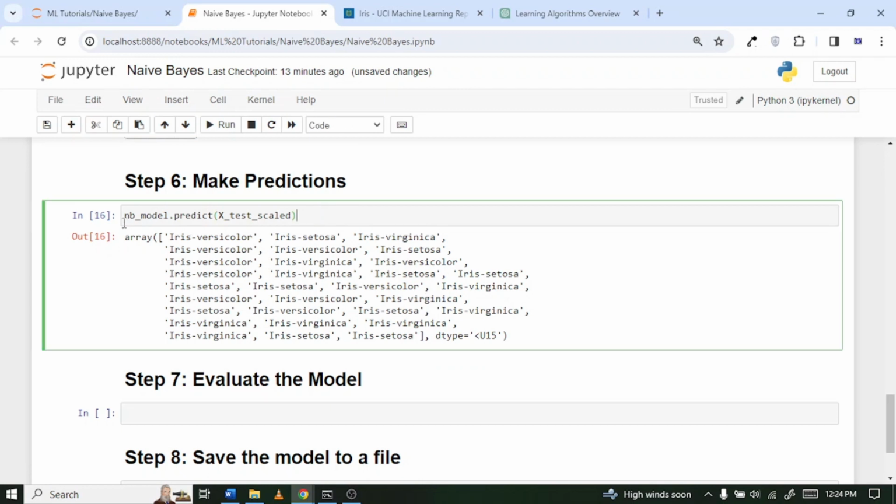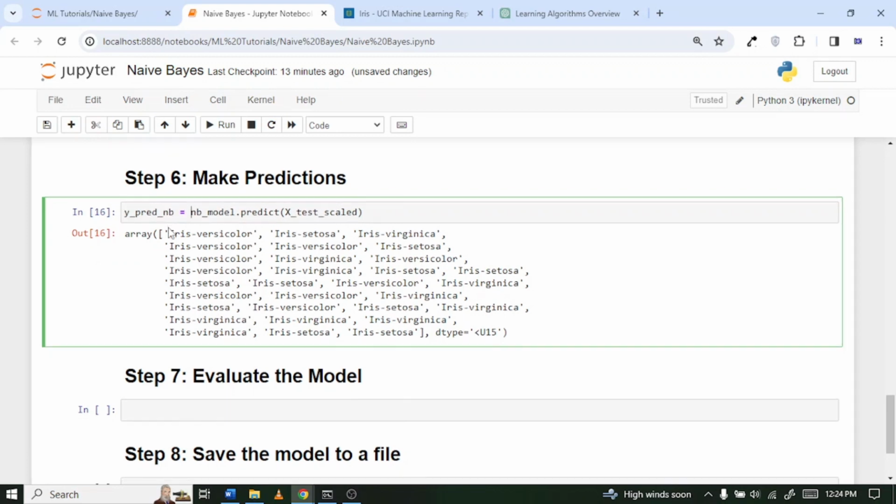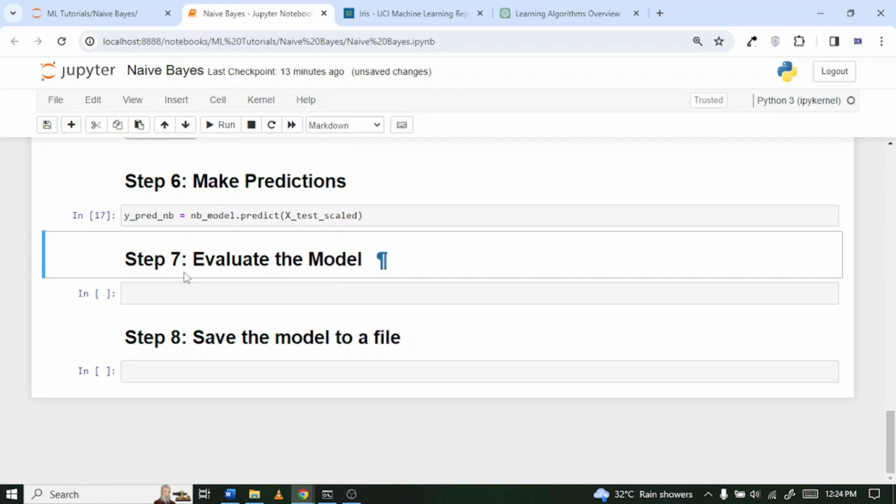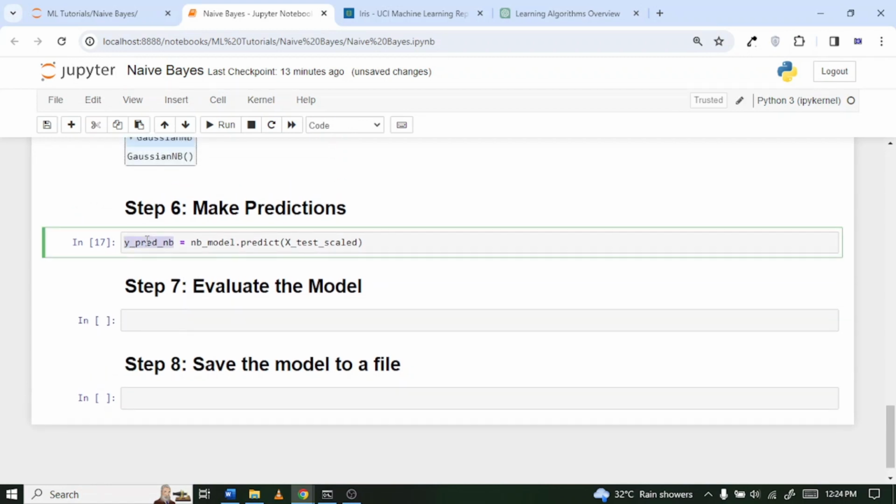Let me save this in a variable. I'm just going to say y pred underscore naive Bayes, and let me run it. So we've stored the output here, and we are going to use that to evaluate our model.